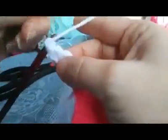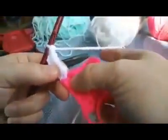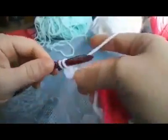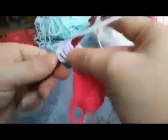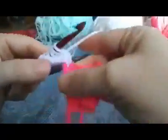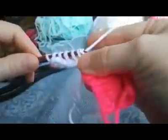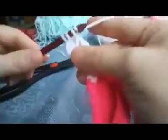So you've still got 6. Of course, I've got a hair stuck in mine. Now, you're always going to go through 2 loops when you do this. So you're going to cast on again 2, 3, 4, 5, 6, and for 7, we're going to go into this one. We're going to cast off 2, and 2, and 2, and 2, and 2, and 2.